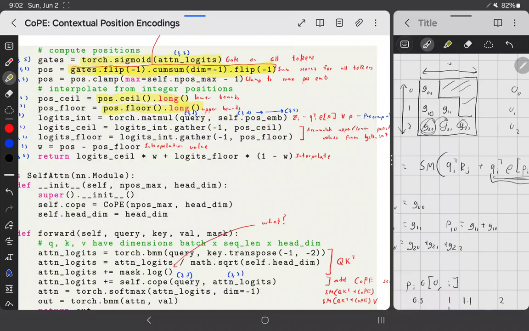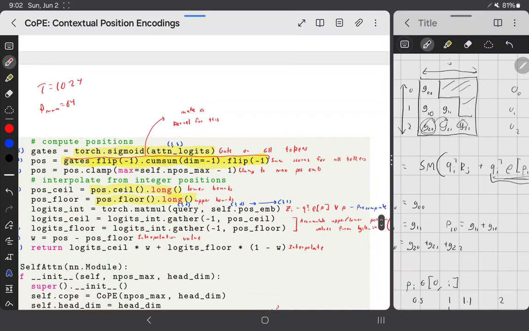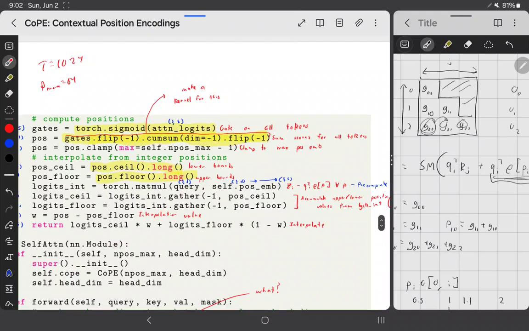Then this function here is a gather function. So it's saying on the last dimension, it's basically going to accumulate the values from here and put it into here. So right now we have this integer representation for the ceil and the floor, basically saying, oh, this is a value of like 1.